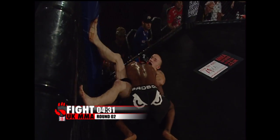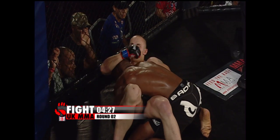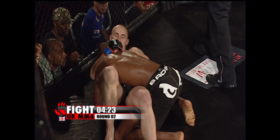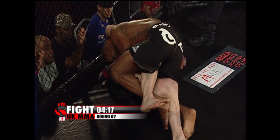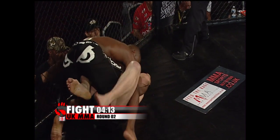Gets his man with a great takedown. Heavy takedown. It's an impressive performance from Leon Edwards for me, Rob. Showing a lot of different tools in his toolkit, really. Showing the good boxing, showing the kicks, but also, as we see there, showing the wrestling. And now we're looking at a heavy, heavy top game.